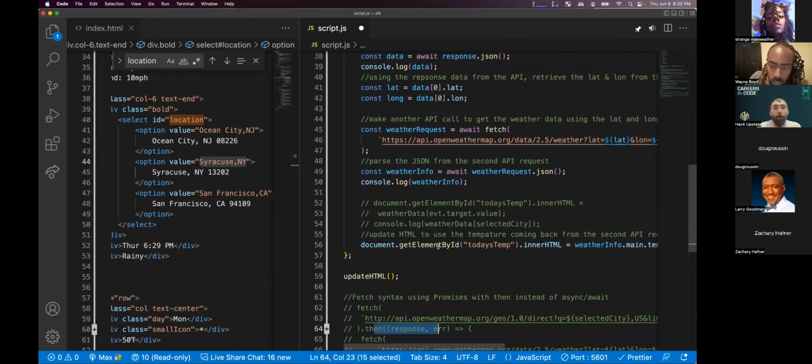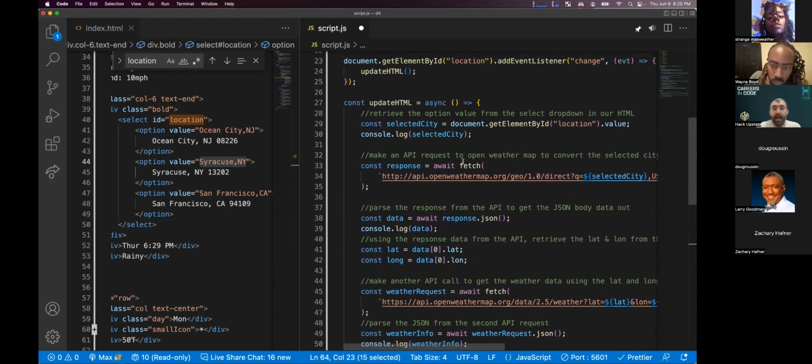Or you can say, hey, go do this fetch. I'm still going to get a promise. But instead of saying, then I would like you to do this stuff, we're just going to say, wait. Wait for that data to be ready. And when that data is ready, go ahead and put it in the response. Okay.